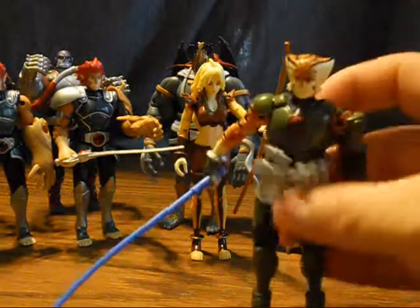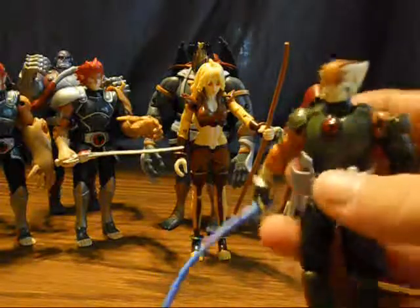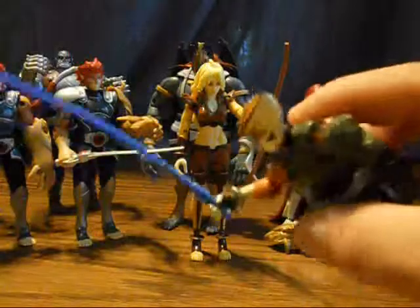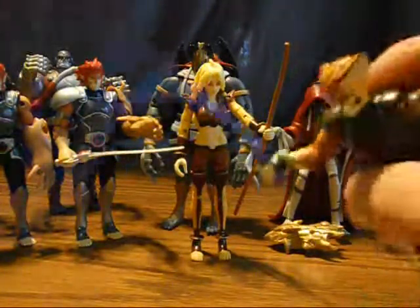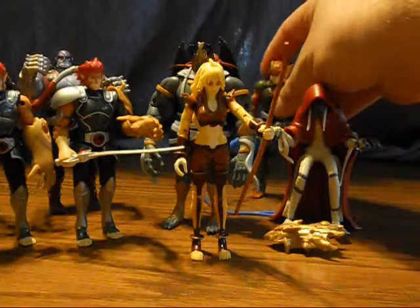Then we have Tygra, who has a little belt, a blaster that goes in there, which also got misplaced from the animation, apparently, and his whip, which I think is really cool. Much better than the string whip that the vintage one came with when I was a kid. It's cool. Put Tygra in the back there.